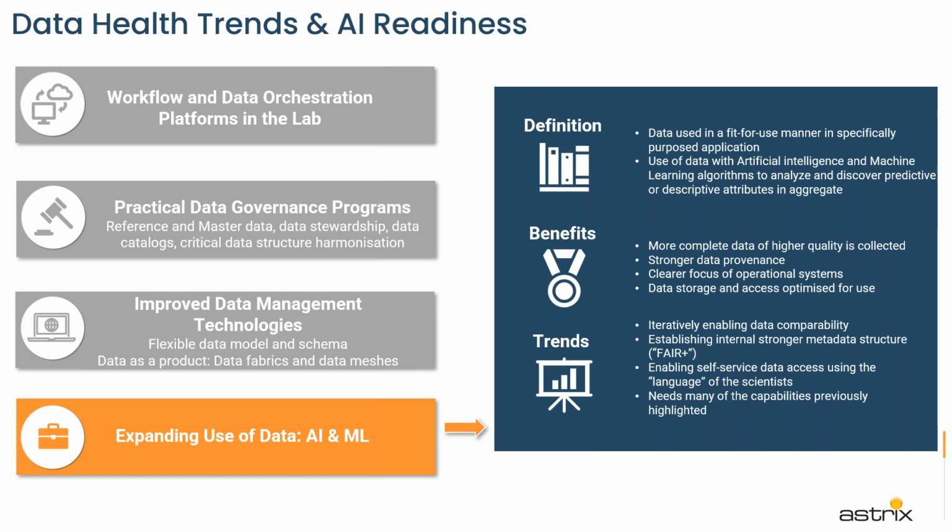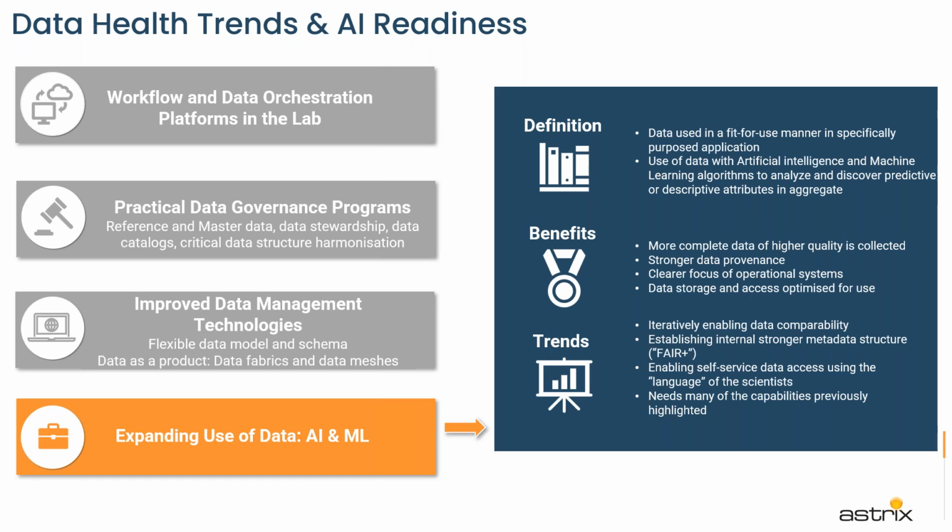When we look into the trends, iteratively we are currently seeing an internal, strong metadata structure, right? We can call it FAIR plus, whatever it is. That's a trend that's currently happening. And previously, if you needed to access some sort of data, you needed to build some sort of queries, like an SQL query or Python code or even a D360 query, something like that, to actually access the data.